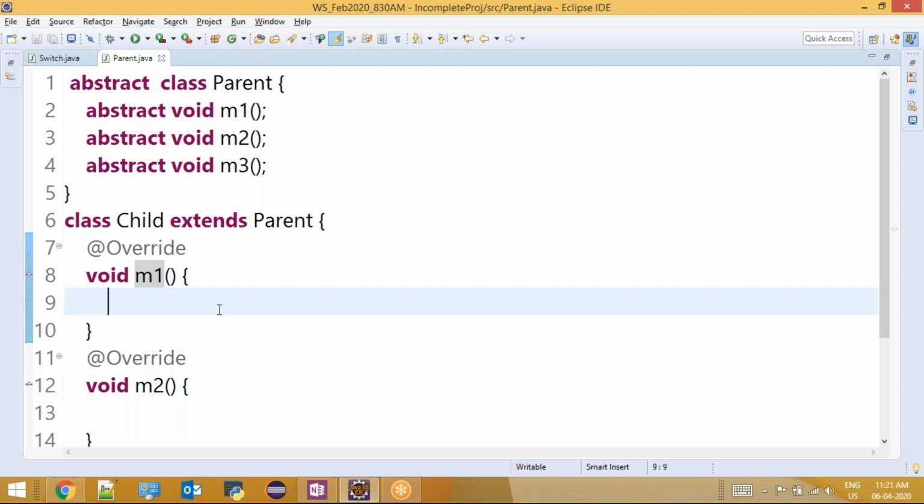This is one of the important interview questions: what is the difference between method overloading and method overriding? Remember this question. You have to find the answer for this. In tomorrow's class, I can give you the answer, but you have to find it. You know what method overloading is, and you also know what method overriding is. So tell me the differences between overloading and overriding. I hope you understood this.